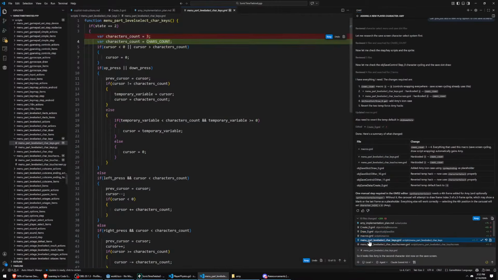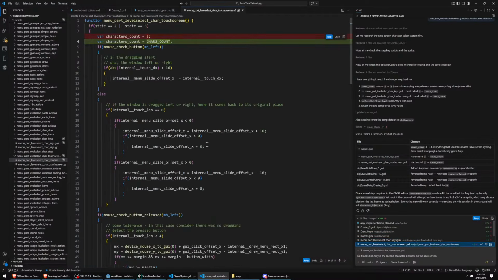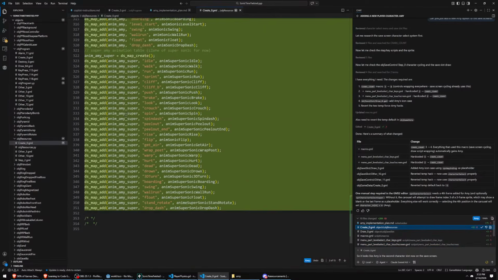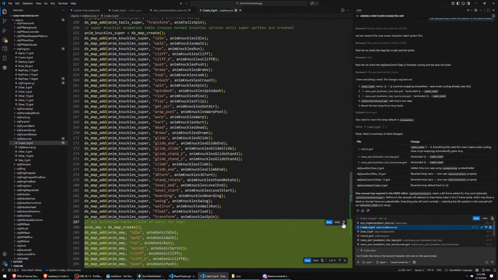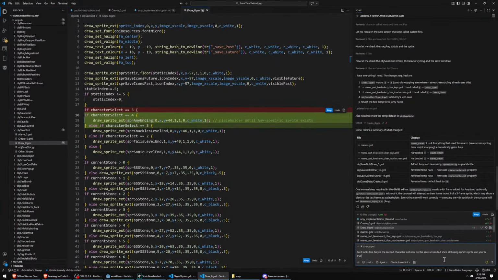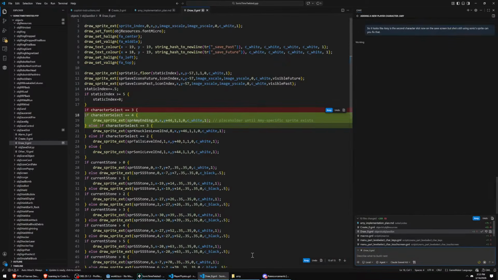And it added this ending Amy sprite stuff that we need. So this is all stuff you'd have to manually find and do in a big project. Okay. And then it added all these Amy's, right? So you'd have to manually type all this out. Let's see here. But she's still not working. So it looks like Amy is in the second character slot now, but she's still using Sonic's sprite. Can you fix that? And we'll see what it does with that. All right.